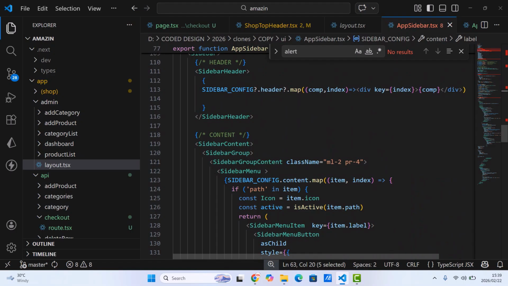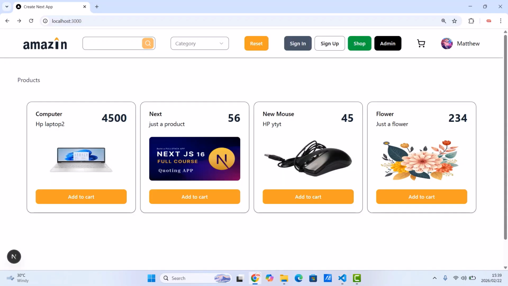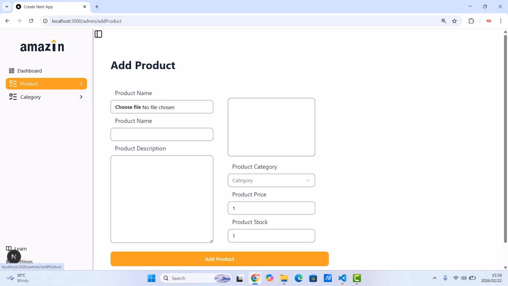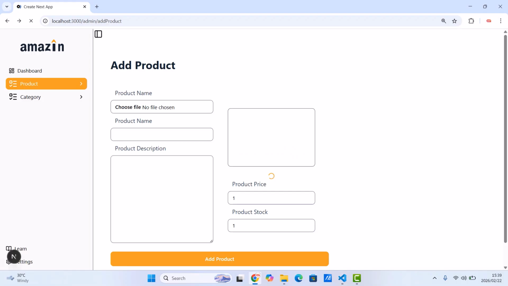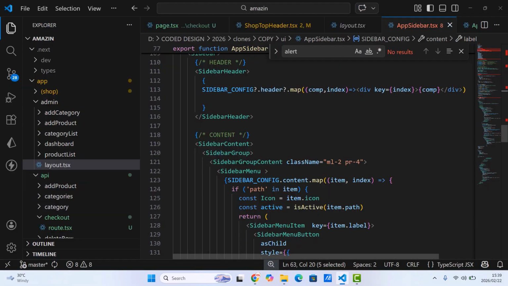On the app sidebar, I don't think we want to be on the app sidebar. Let's go to admin and see where we can put this. Here on the admin, where we've got len, let's add shop there.